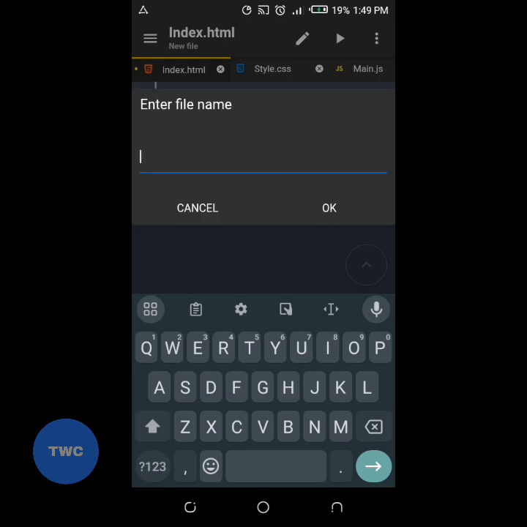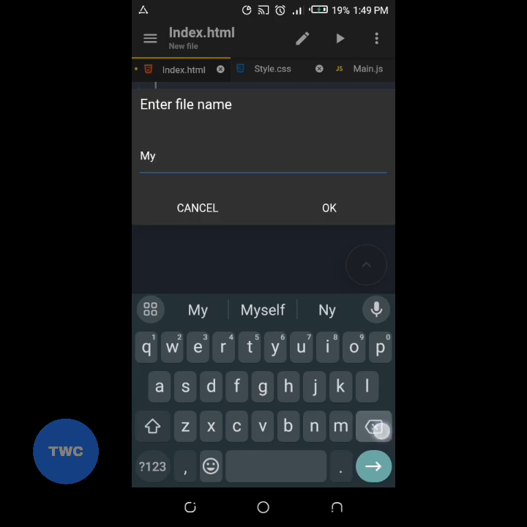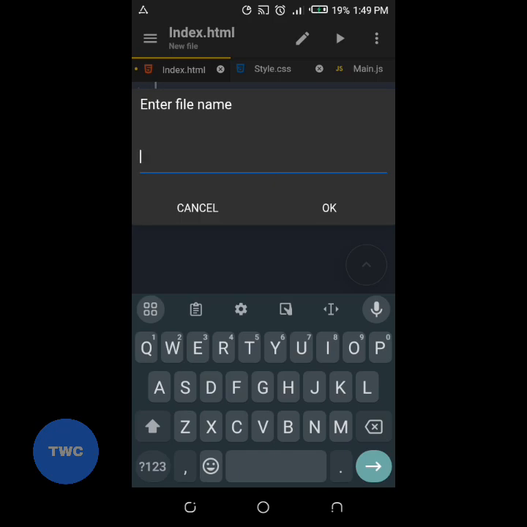You can actually call them anything. Instead of index.html, you can call it my first site.html, but index.html is what everyone uses. Yes, we all use index.html to name our HTML file, style.css to name our CSS file, and main.js to name our JavaScript file. We normally use index, style, and main to name these three files, but you can choose to name them anything you wish. Just make sure that they end with .html, .css, and .js.